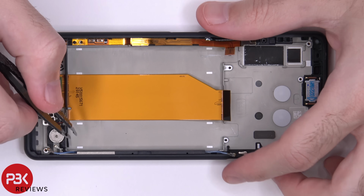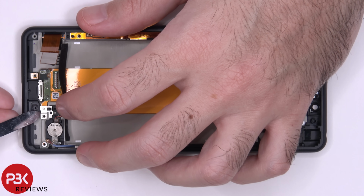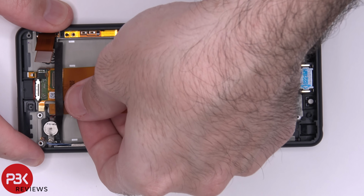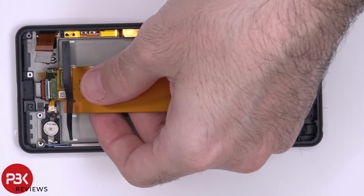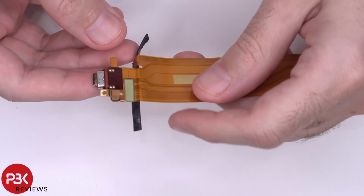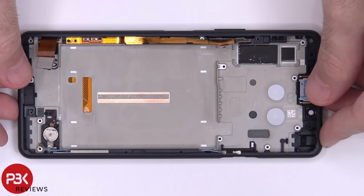Now let's go ahead and remove the charger port. There's also this metal bracket over here I have to remove. Slide it up, and then it pops off. So here's the flex cable with your charger port right here. You have a rubber gasket around it as well. So at this point, you're pretty much left with the mid frame, you got your vibrator motor right there, your EP speaker here on top, and you have your screen which is attached to the front of the phone.